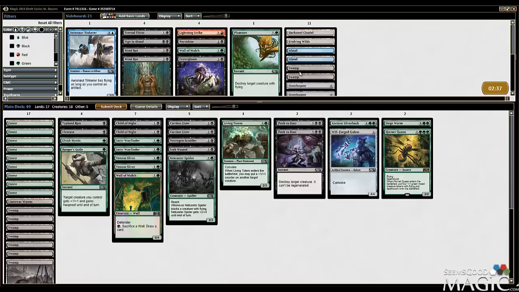Fester Gloom takes care of Forge Devil, Bloodseeker, Rummaging Goblin, but it also kills our Wayfinders, kills our Mystic, kills our Slivers, so doesn't seem like that good of a play. Yeah, I think we just stay the same. Really just gotta hope we can see some actual threats here.